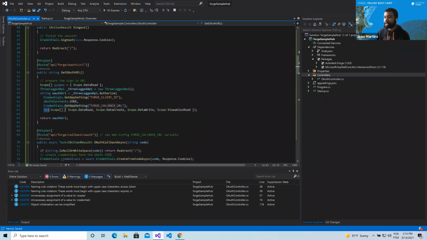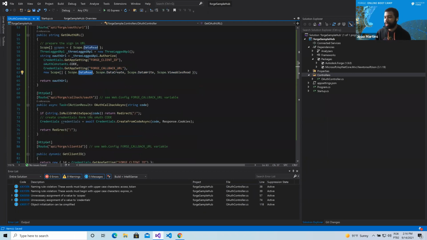And also the scopes. The scopes means the permission of this token. In this case, the tokens would have permission to read the viewables. Viewables are the translated files to render our model on the browser, to write data, create data, and read data.